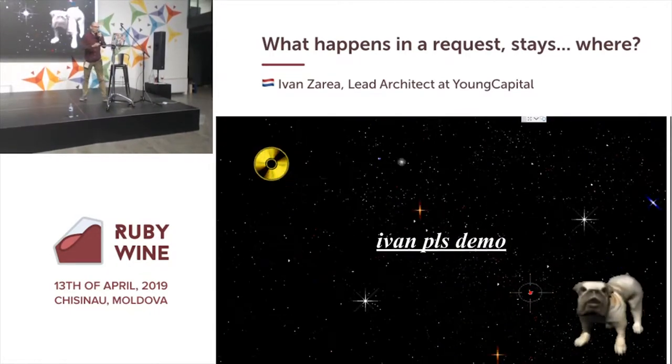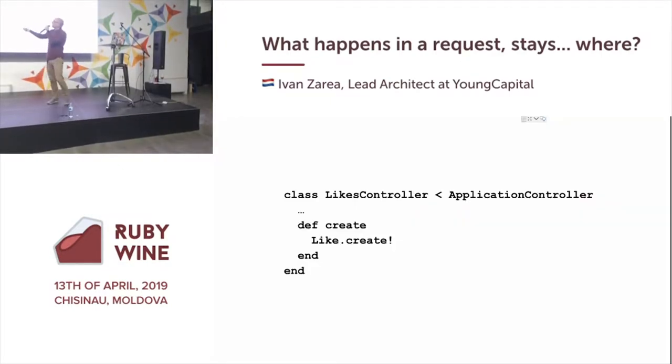All right, so this was a super simple website, and I asked myself the question, to build this website, this is pretty much how the code base looks like. It's a very, very primitive website. Whenever there's a Rails controller, there's a Rails action, and whenever the code hits that action, we create a like in the database. Nothing super fancy. Of course, the app is deployed on Kubernetes with Webpacker in front of it. No, it's just a box somewhere. Anyway, this application does this thing.